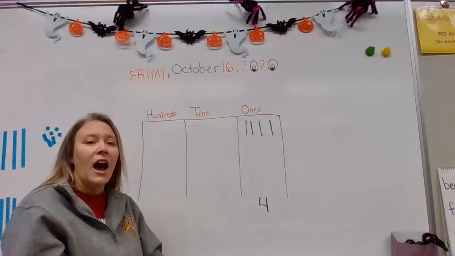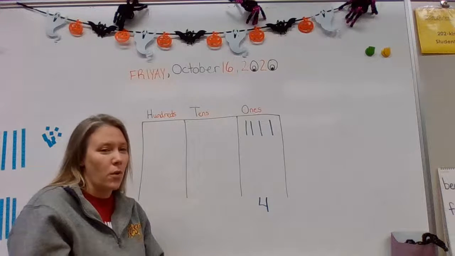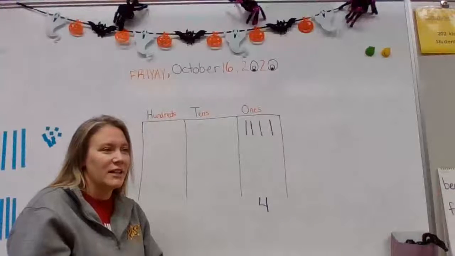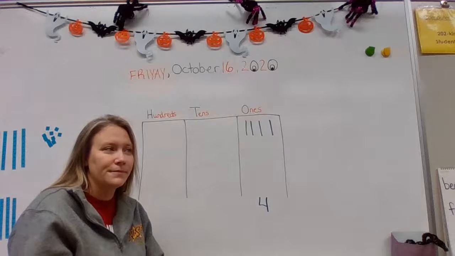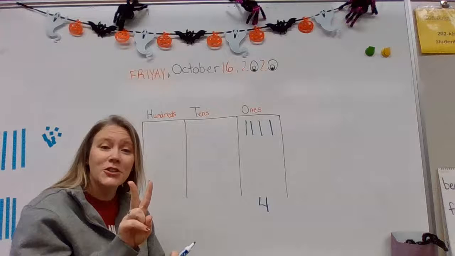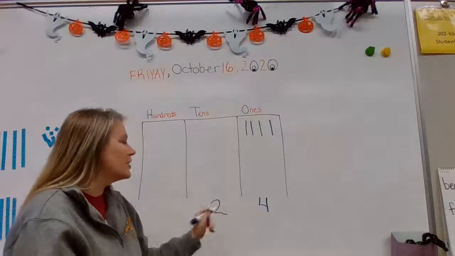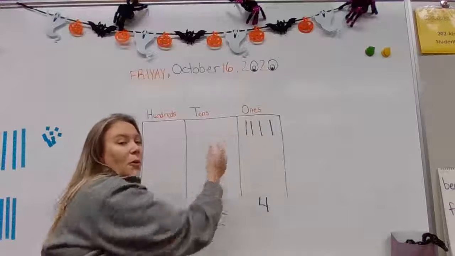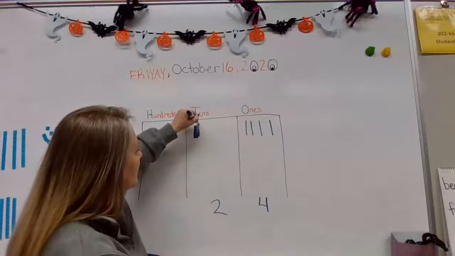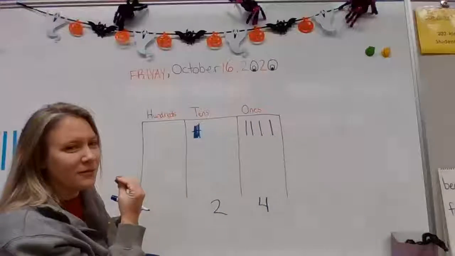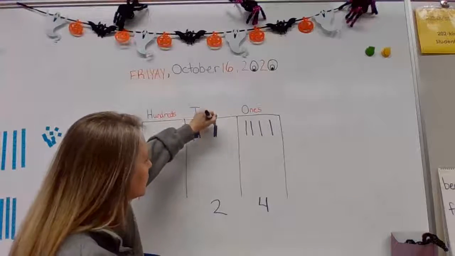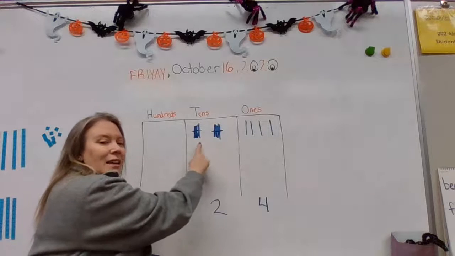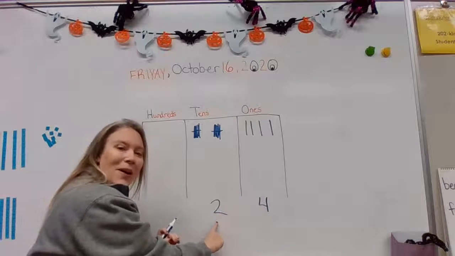We got the ones down. Now the tens. 124. How many tens are there in the tens spot? If you said 2, good job. We need 2 tens for 124. So your tens need to be a little bit thicker than your ones. We need 2 bundles of 10. There we go. And cross it like it's a bundle, so draw a line across. And we need 1 more for 2. There we go. We have 2 bundles of 10. 10, 20. That's what the 2 represents, 20.